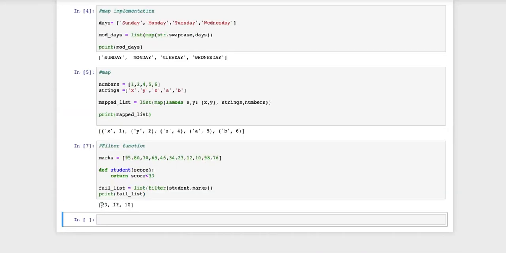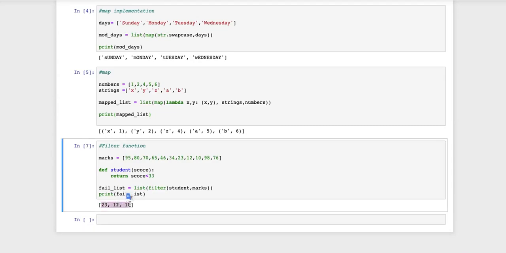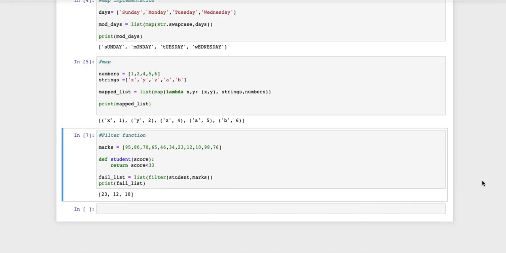Alright, so these are the students who have actually failed, with the marks they have gotten: 23, 12 and 10. So in this way we can implement the filter function, which is used to filter the score based on the condition that we have provided.